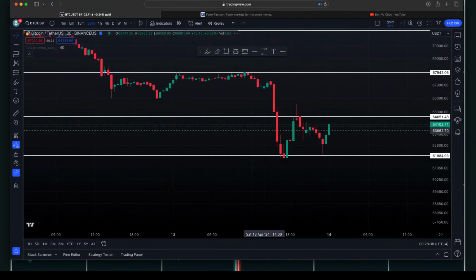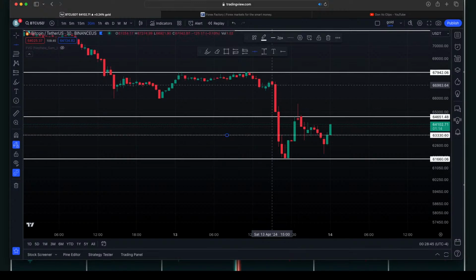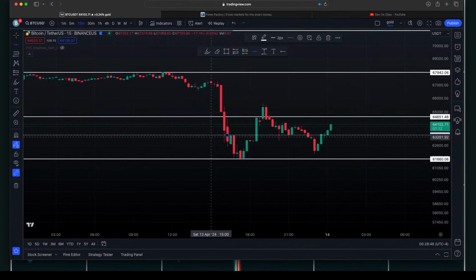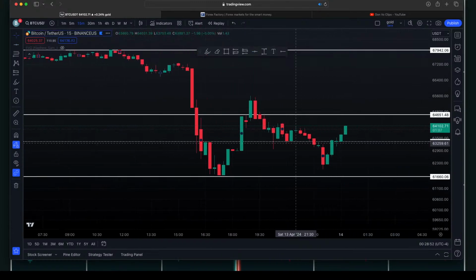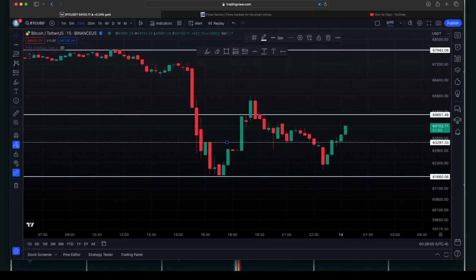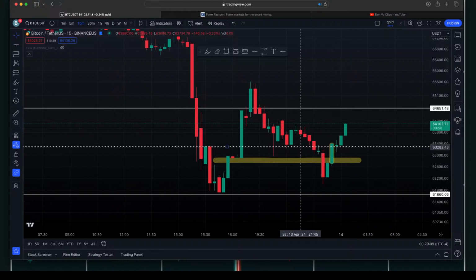Let's say we even have a support area, something like that. Yeah, exactly. So look, this is what I was saying earlier, the break of that low right there, this candle closed back into that range. So we tapped these lows already. We closed below this candle right here. If I were to move this guy, let's see right here.